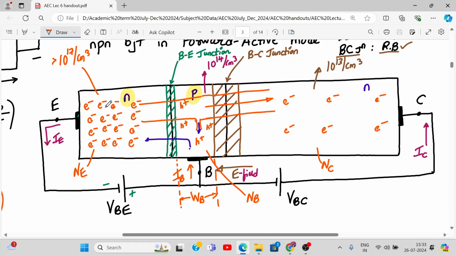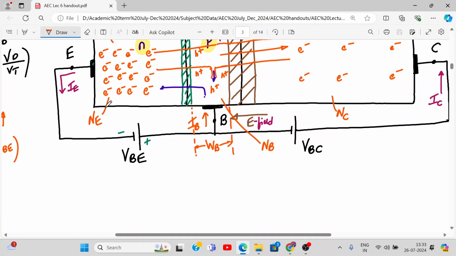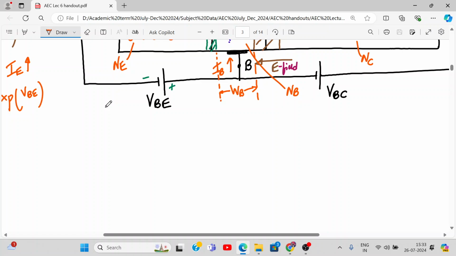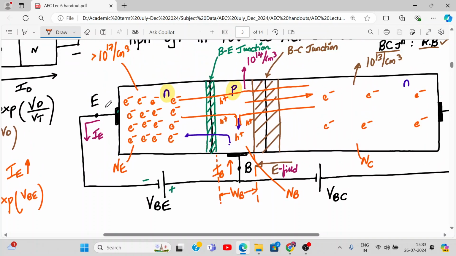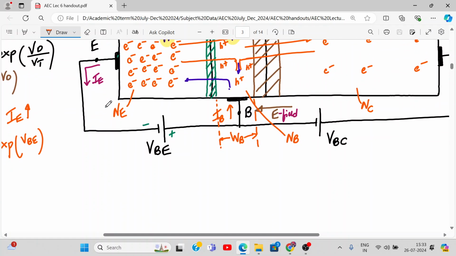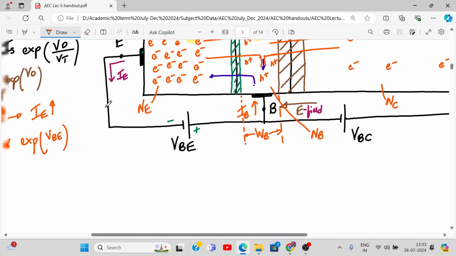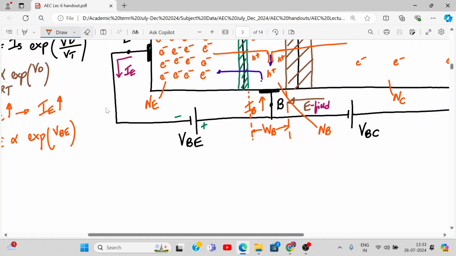Yes, now if your IC can change due to a voltage VBE, let's see how that relation has come. So let us write one equation. All of you have drawn this? Yeah, written NE. We have understood what is NE, NB and NC, carrier concentration in N, P and N regions. Alright. So write one equation.